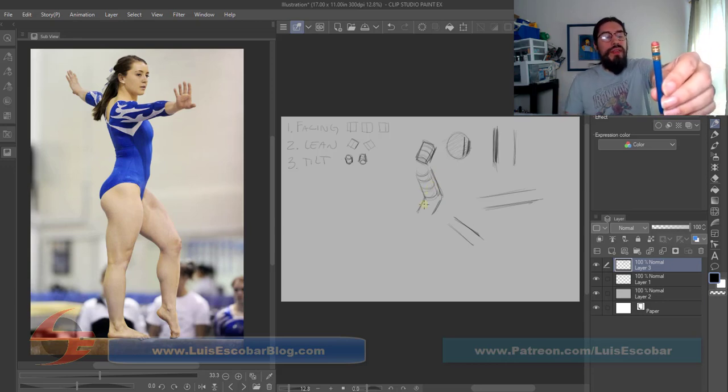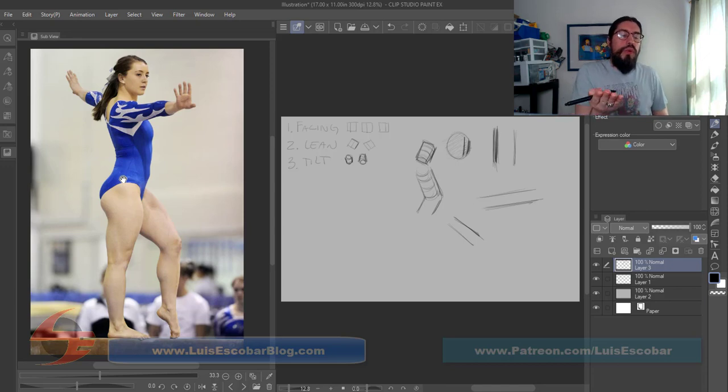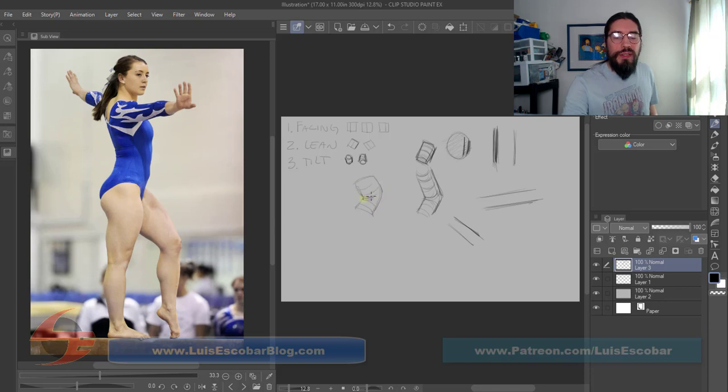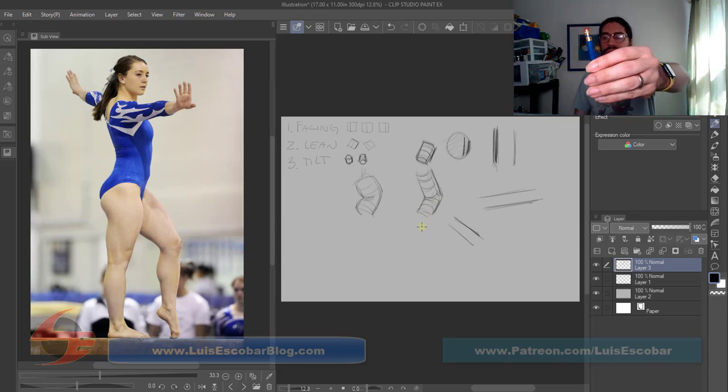And then the hip would be tilted this way, and it would tilt, I believe, it's super subtle, it's tilting away from us. So the tilt is, wait, which way am I doing this? This way? And then it's tilting away from us, like that. Because it's contrapposto. So the body is doing this. It's doing this. It's contrapposto. And that's what this is helping us do.